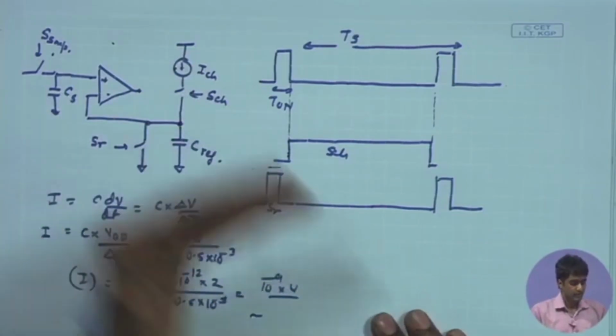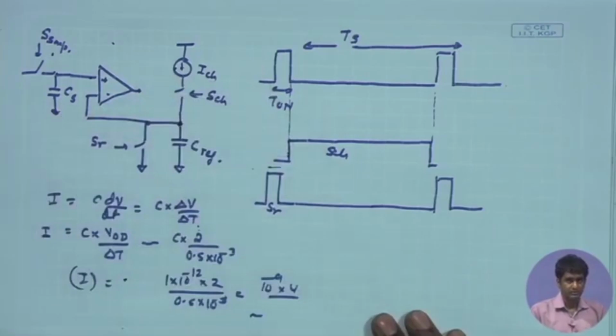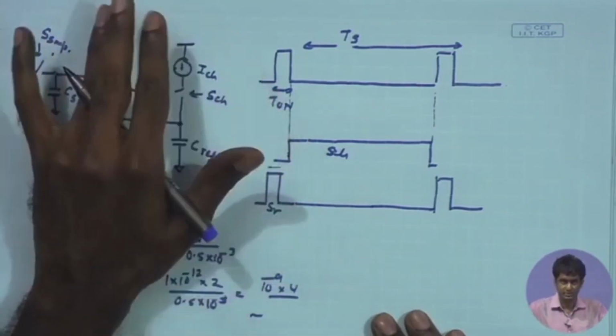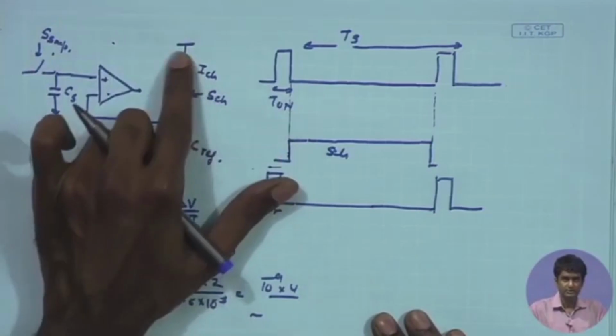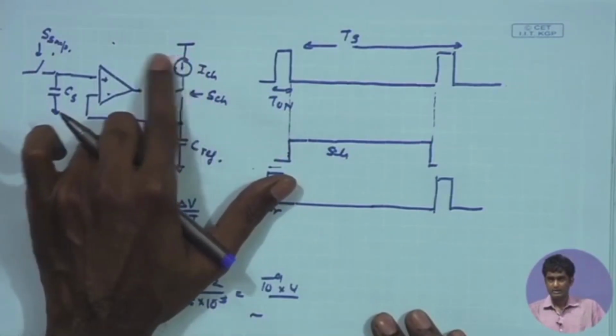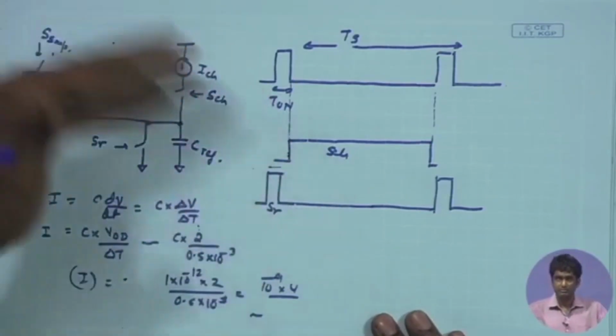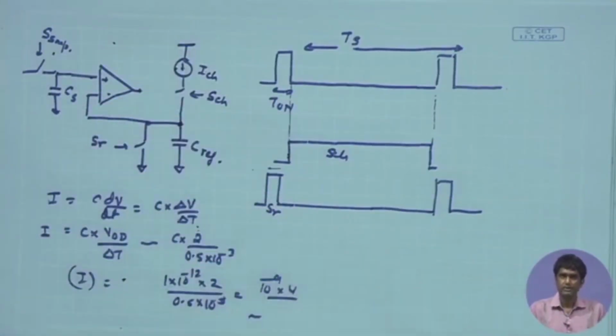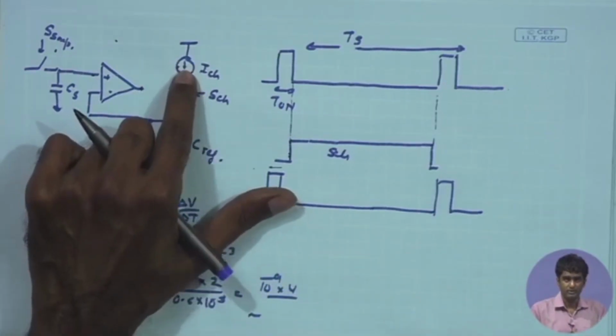And if we want to have better precision and more robustness, we may like to go for a relatively larger charge current over here. So a few tens of nanoamperes or 10 nanoampere may not be a good number, because that is going to have a lot of variation over process and temperature. Remember, for this kind of current, the transistors implementing the ICH will be operating in the subthreshold regime, and with process and temperature there will be a lot of variations, and it will require a lot of calibration so that this is within a given accuracy.